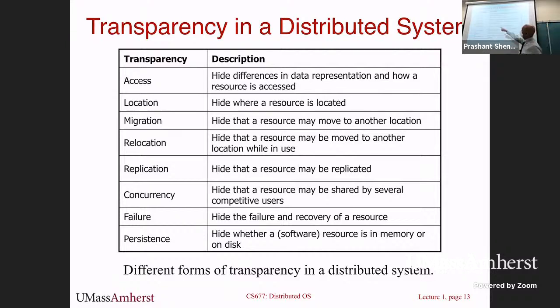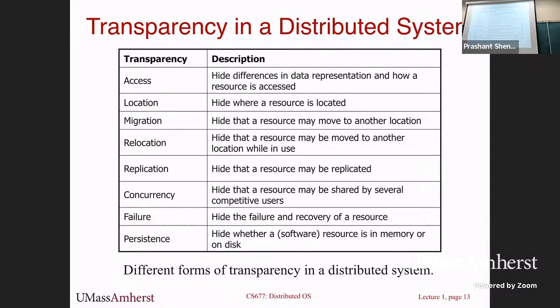So here is one. Let's take location transparency. It hides the location of a resource from the user. Again, I'll explain this with an example. Let's say you type in a URL, www.facebook.com. Now this URL doesn't tell you where the machine is located.